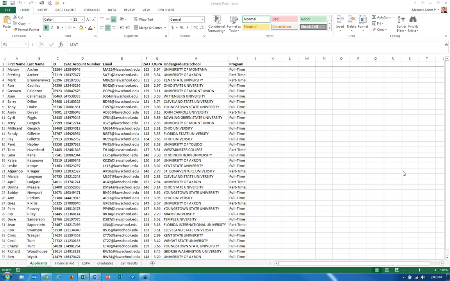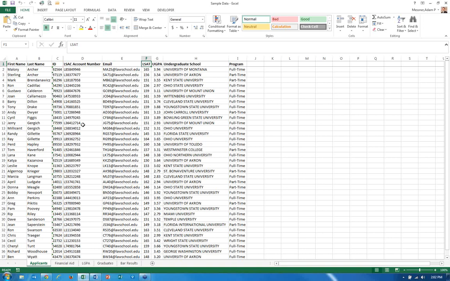So let's get started. The first function in Excel that I want to demonstrate that I think is particularly useful is called VLOOKUP. I'm just going to put it in the chat there so you know how to spell it. Basically, what VLOOKUP allows you to do is that if you have data with records that are uniquely identified with, say, an LSAC account number or a student ID number, you can pull that data together into one table to make analysis a lot easier and a lot more straightforward.